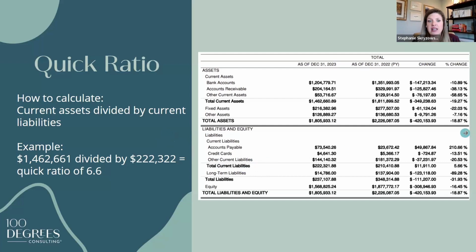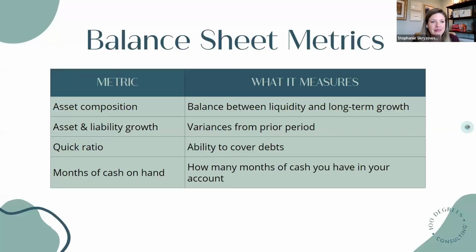So I know a lot of organizations that I work with have virtually no debt whatsoever. It's maybe some accounts payable and a credit card balance that they pay off every month. And other organizations have much more significant debt. Maybe they've got some loans or a line of credit or a mortgage on a property. So it really just depends on your organization. Like I said, we're going to pick and choose the ratios that really make sense for your organization. If you're like, we don't really have any debt, then you don't need to calculate this, right? So pick and choose what works for you.